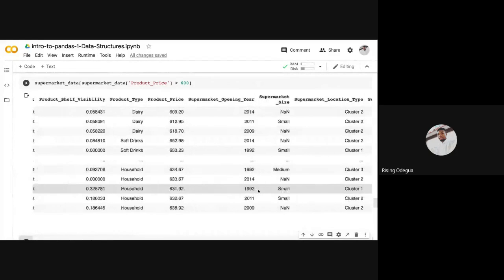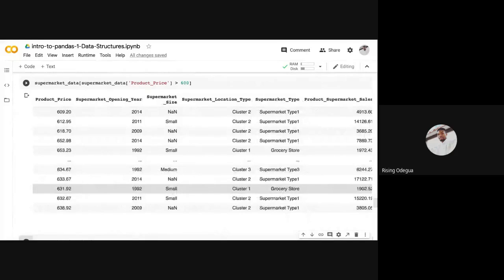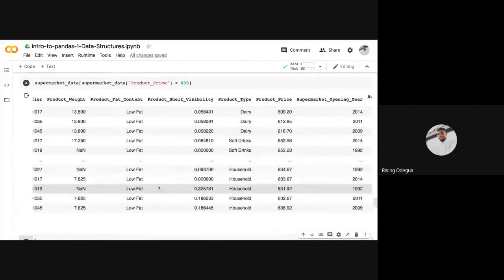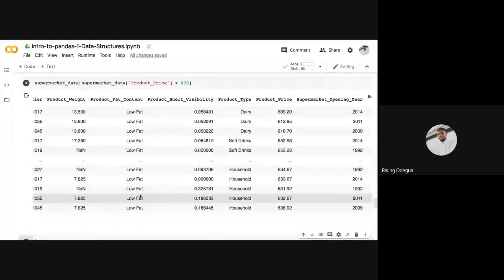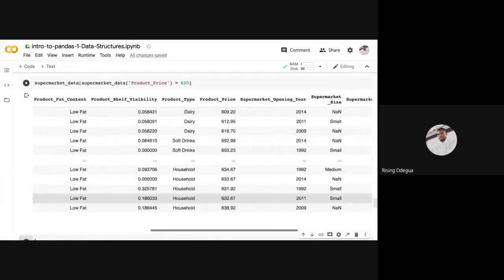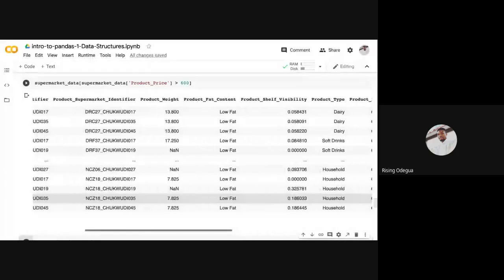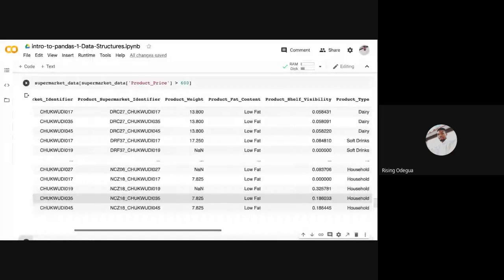So probably you might start to get an understanding that okay, maybe people pay more for products that have, say, low fat. I'm just guessing. So normally as a data scientist, you don't just make decisions like that. You have to investigate this. It could be that the sample I'm currently seeing just happens to contain low fat, that's why. But I'm just telling you the things that you can do with pandas, you can use it to query your data set, to analyze it, to manipulate it. There are many things that you can do with it.